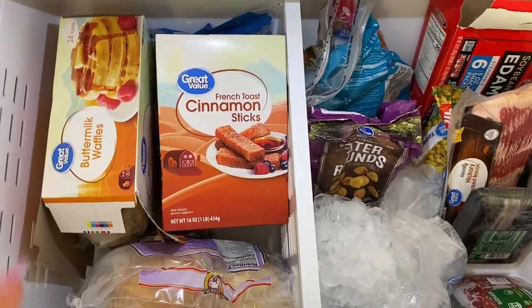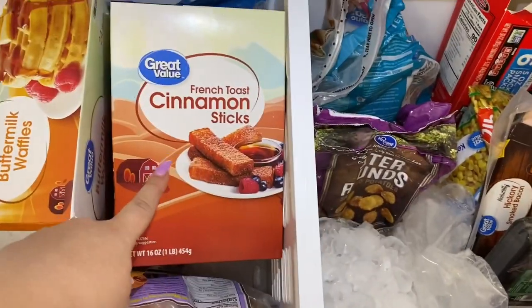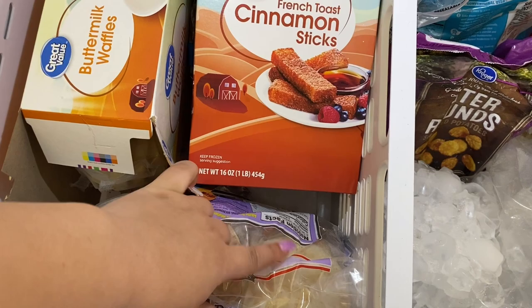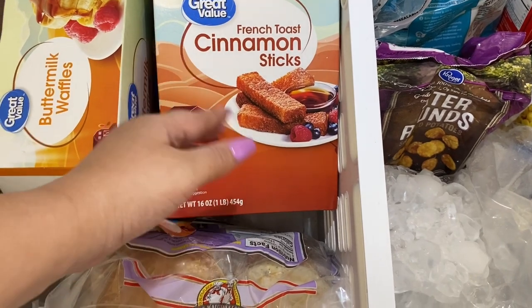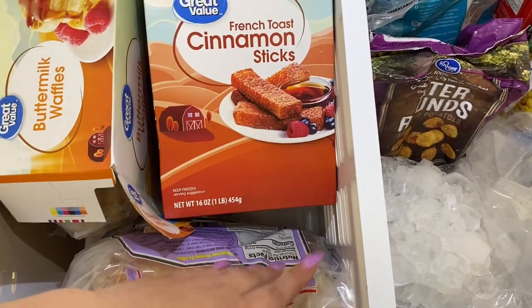And then down here, I buy a lot of this stuff, like the waffles, the frozen French toast sticks, the frozen pancakes, all with the label on how many carbs for a certain amount. So it's just super easy for us in the mornings. Like, okay, we know five French toast sticks are like 45 grams or something like that, 49. Or the three pancakes are 49.